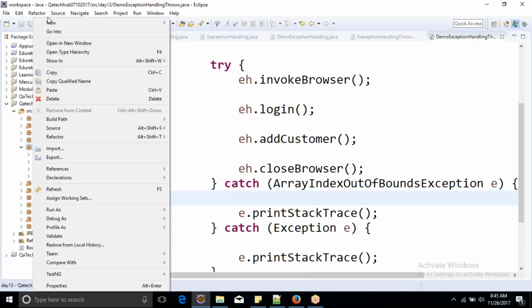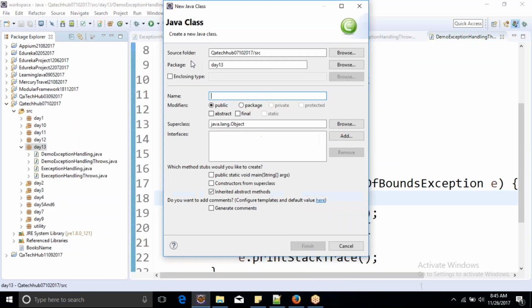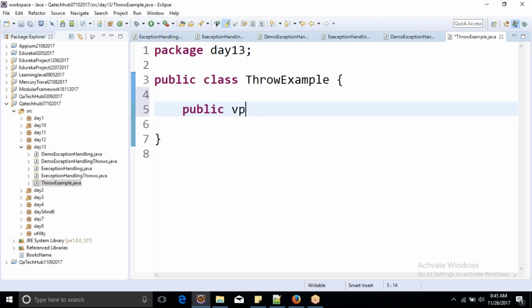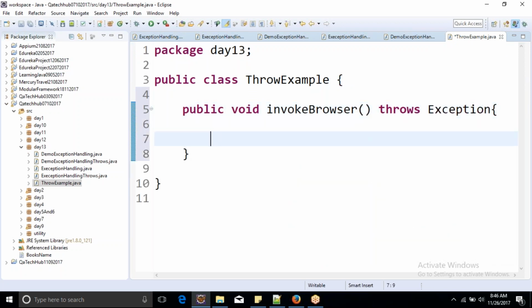Okay, so I'll just create another class, and let's say I'll call it ThrowExample. And here I'll create a public void method called invokeBrowser. I'll be using the throws keyword here. This throw keyword can be used with throws as well as with try catch.